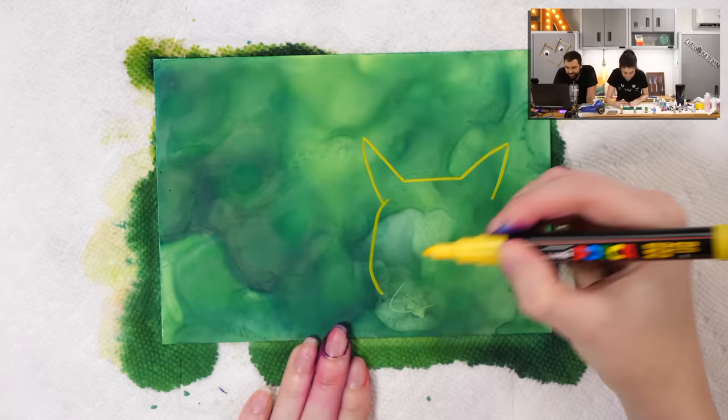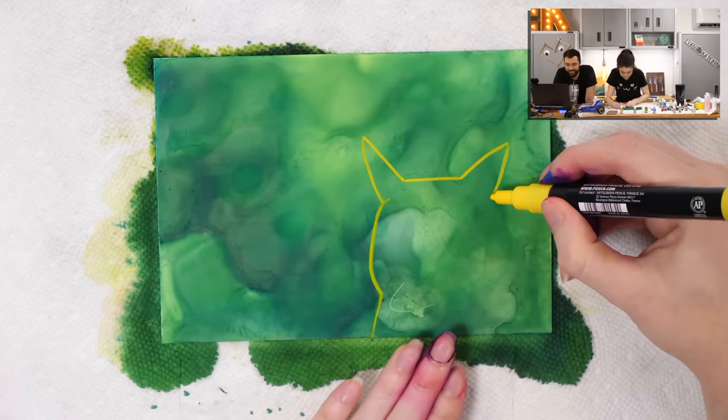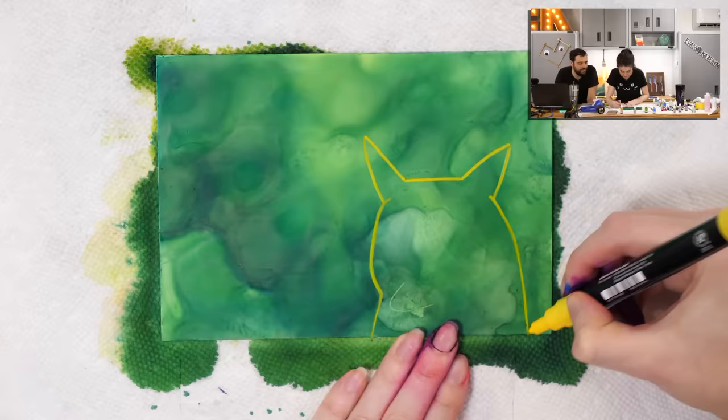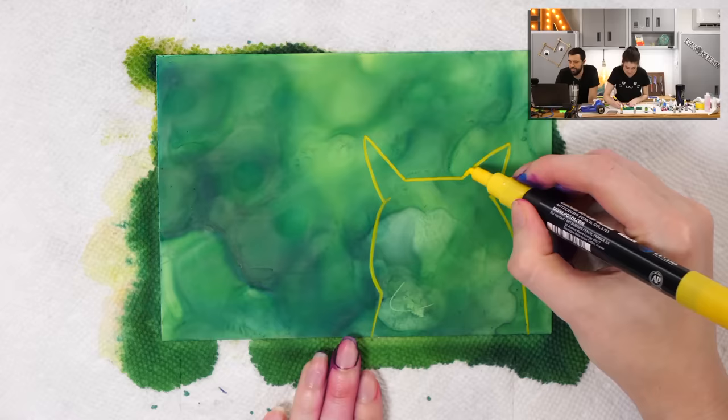Oh my gosh. You know that Pikachu is one of the cutest things to me? Pikachu is so cute. He's a little not quite wide enough. That right there screams Pikachu. You can maybe make the right ear a little bit longer. Yeah. I'm gonna color it in so I have room to expand.